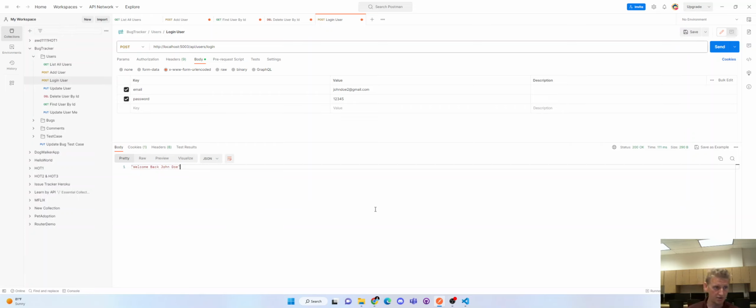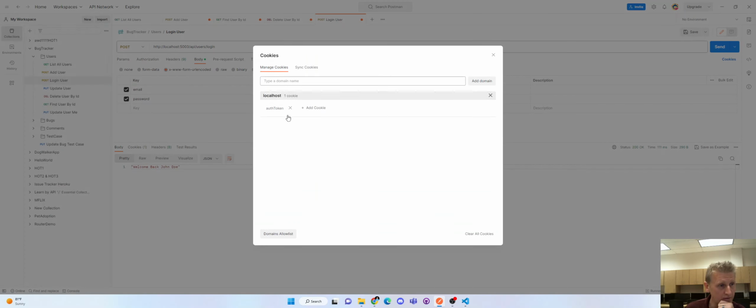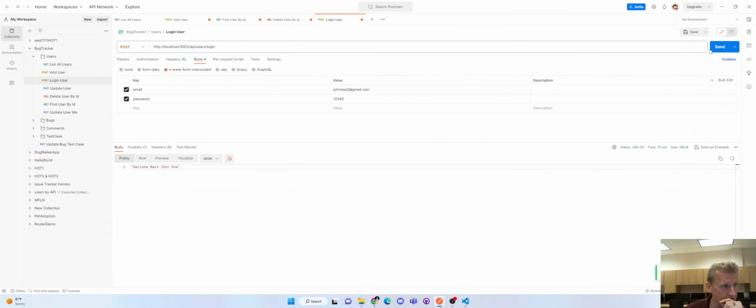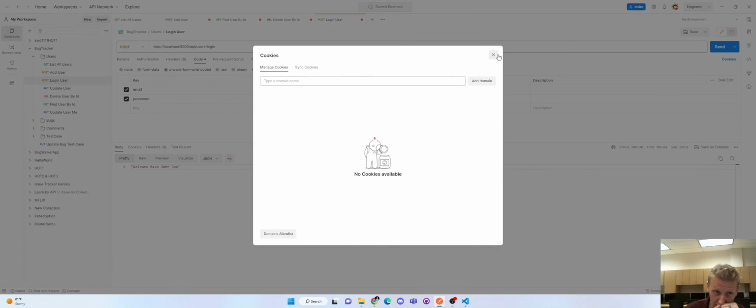Now when we log in the user, we also need to create the cookie. Right now there's a cookie because we just created the user, but if I were to delete that, clear cookies, and let's log the fella back in, John Doe's logged in, we still don't have a cookie.